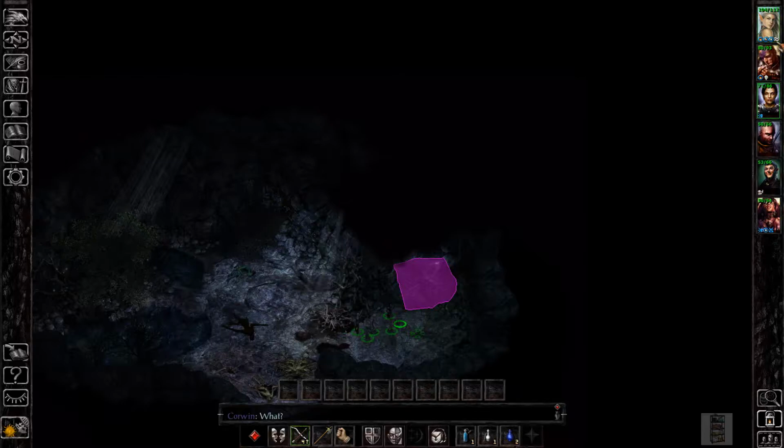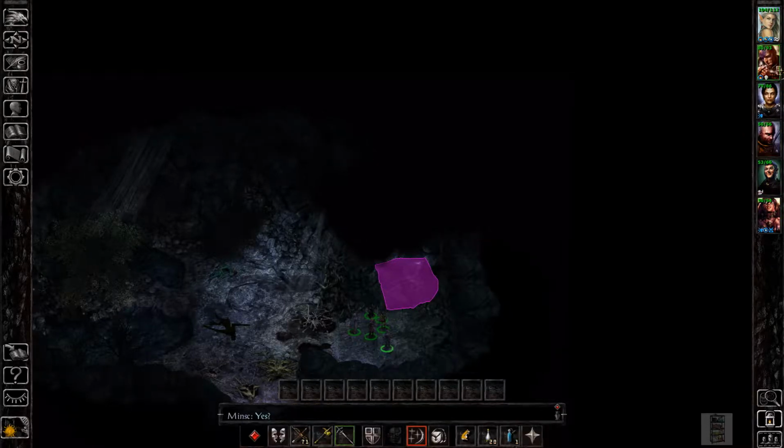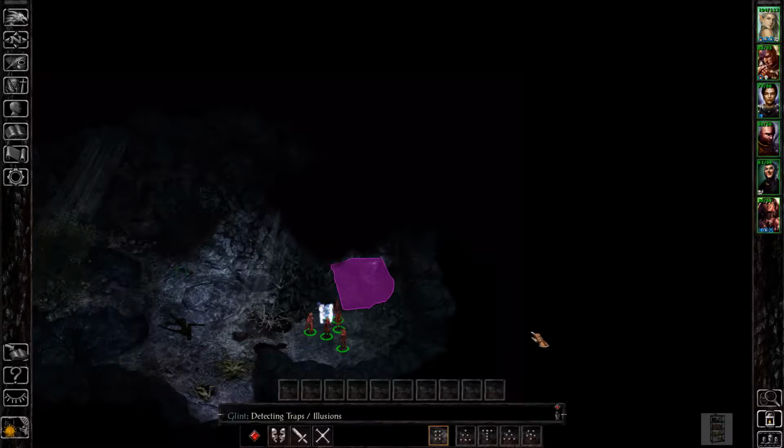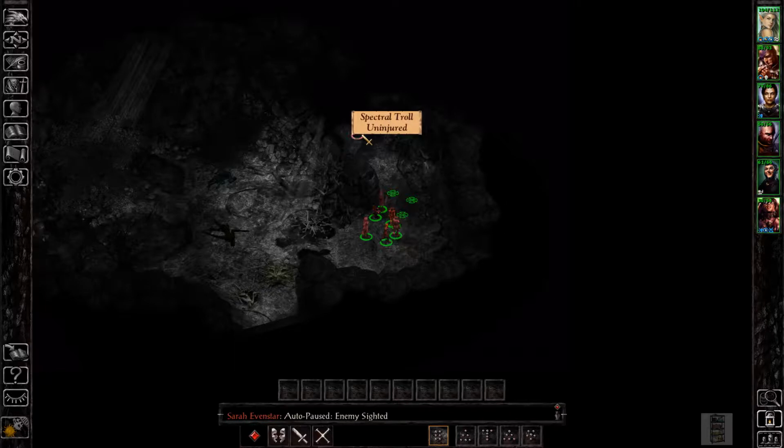A little bit of healing. I can give that to her. You need a little bit of healing. I'll let you do that to yourself. And you can do a little bit of healing to yourself as well. Sure, that's what you want. A spectral troll, because of course, why not?